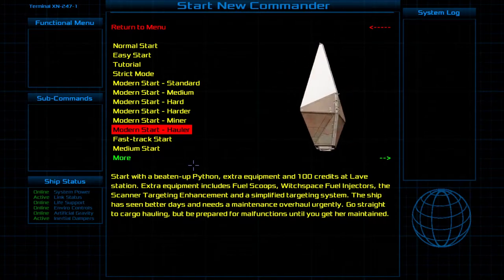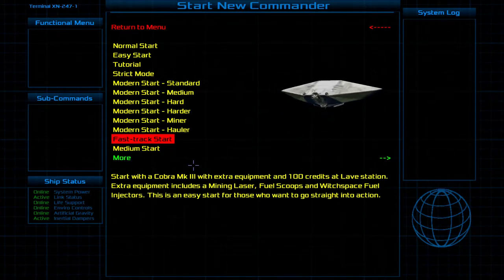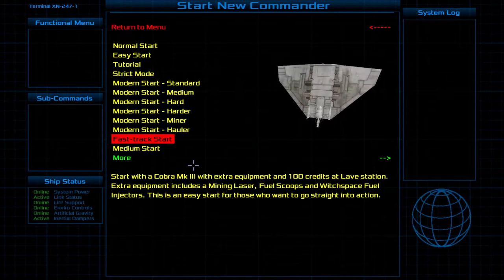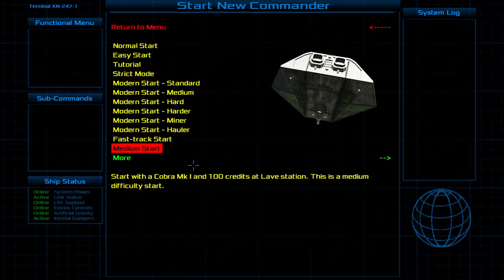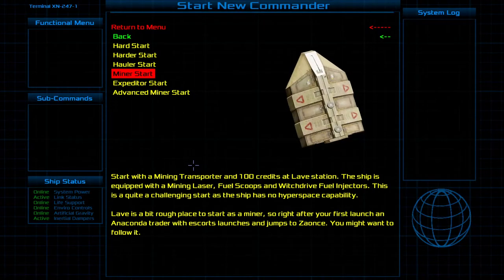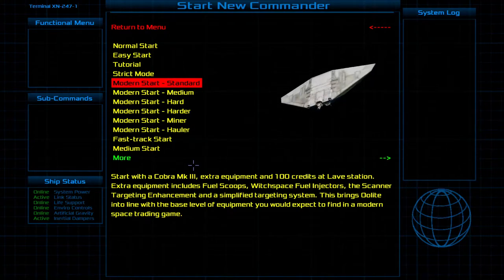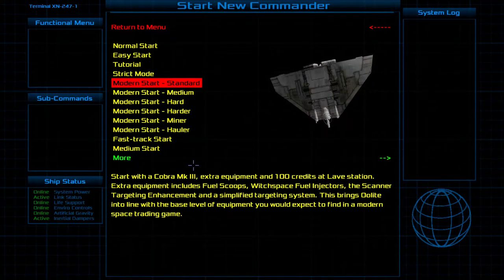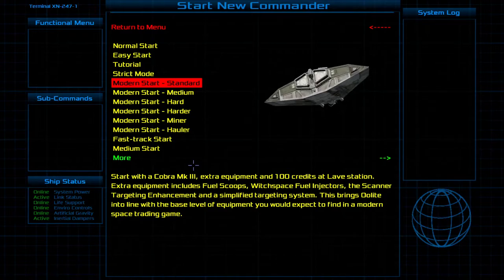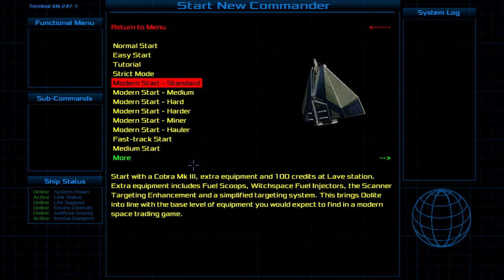That's rough. I don't know if I want to do that. This one is an easy start, a fast track start. There's a medium start. And what else we got? Hard, harder, hauler. Yeah, so a bunch of different OXPs do different things. So I'm just going to go back with a modern start. Maybe if we do a season 3, I'll try to do a hauler start, as that does actually sound like it would be a fair amount of fun. So let's do the modern start here.